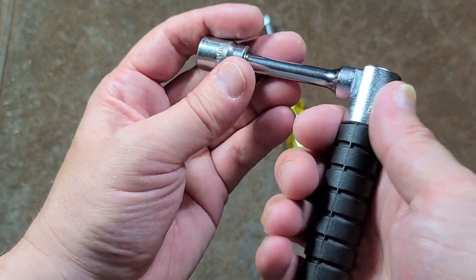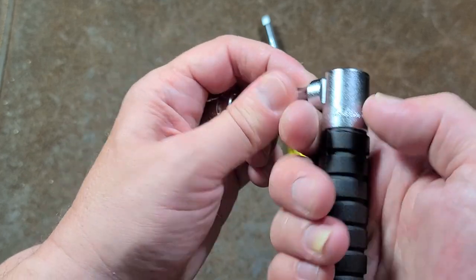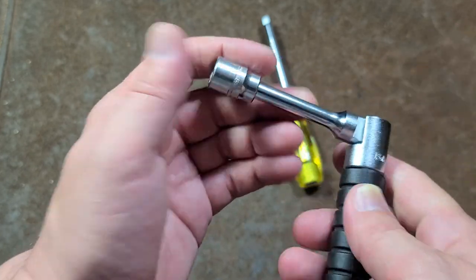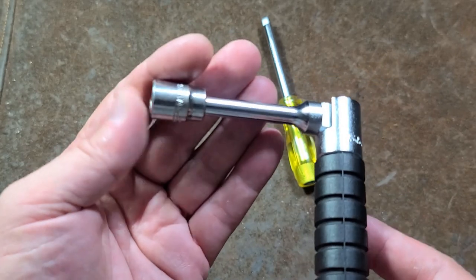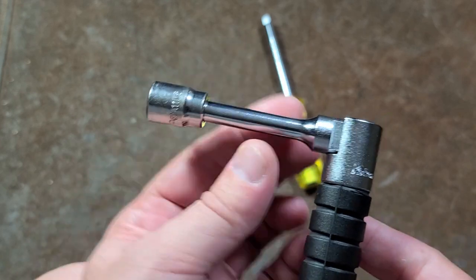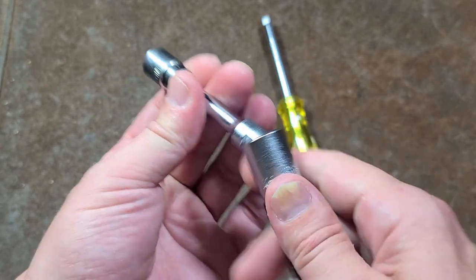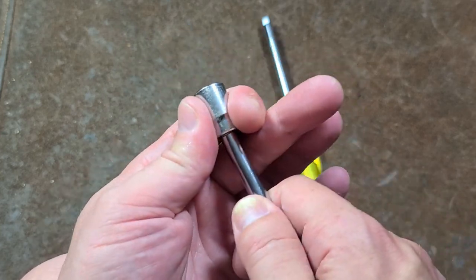Because it has a longer stem, as opposed to a normal quarter-inch breaker bar where you fold it over and don't have any space for your fingers, this would be great for replacing tail lights or headlight bulbs in automotive applications - anywhere you need just a little bit of reach where you can break the bolt, flip it around, and spin it out.